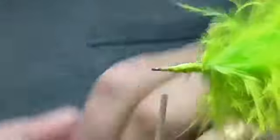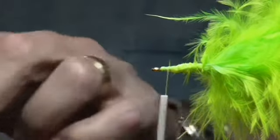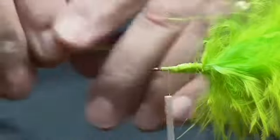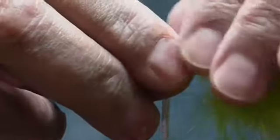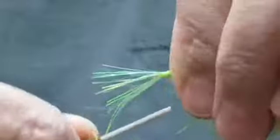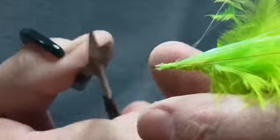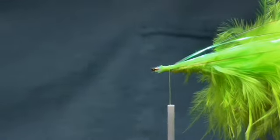All right. Now I'm going to take some Flashabou. Take just a little clump of those. All right. And we'll just cut off some deer hair. This is the winter deer hair.